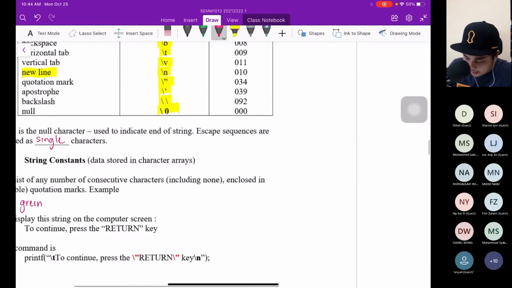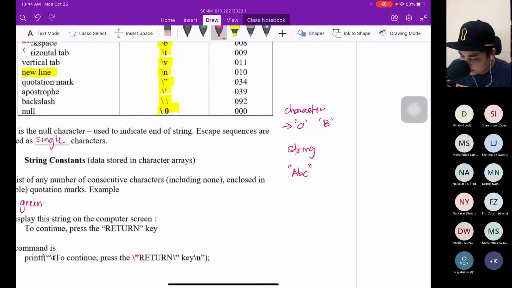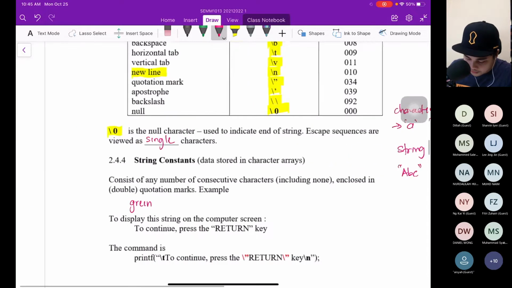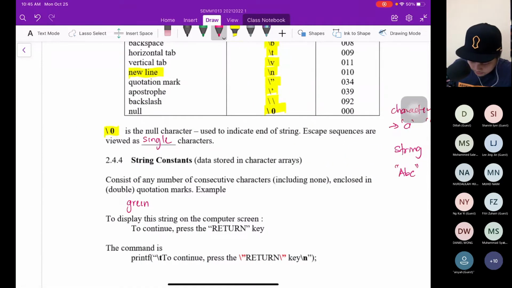I want to highlight that a character is only the single one like A, like B. The string is a combination of characters like A, B, C, D, E, F. So this is green.